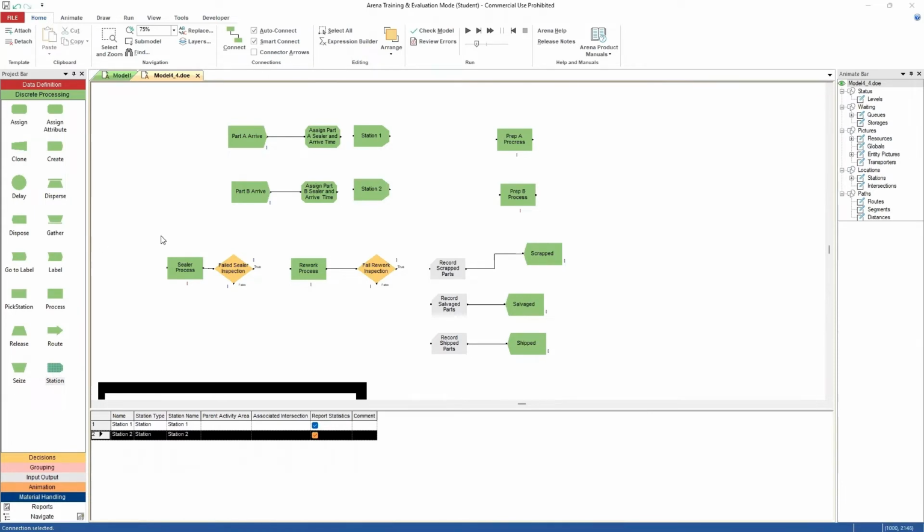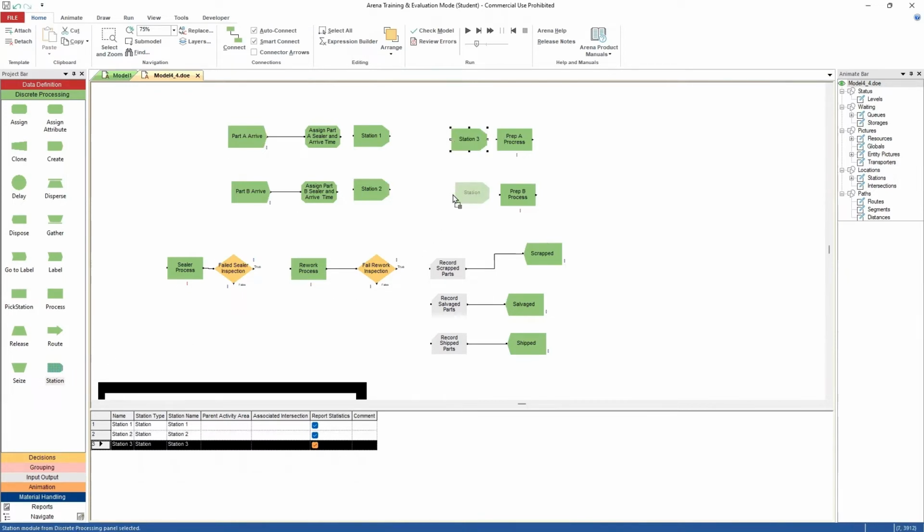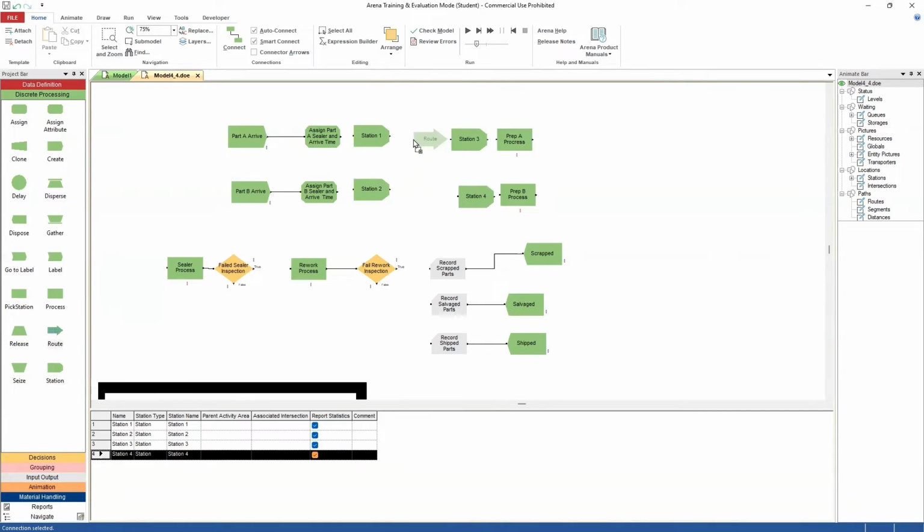Now we need two more stations to represent the input for Prep A and Prep B. At last, we need a route to connect those two stations.